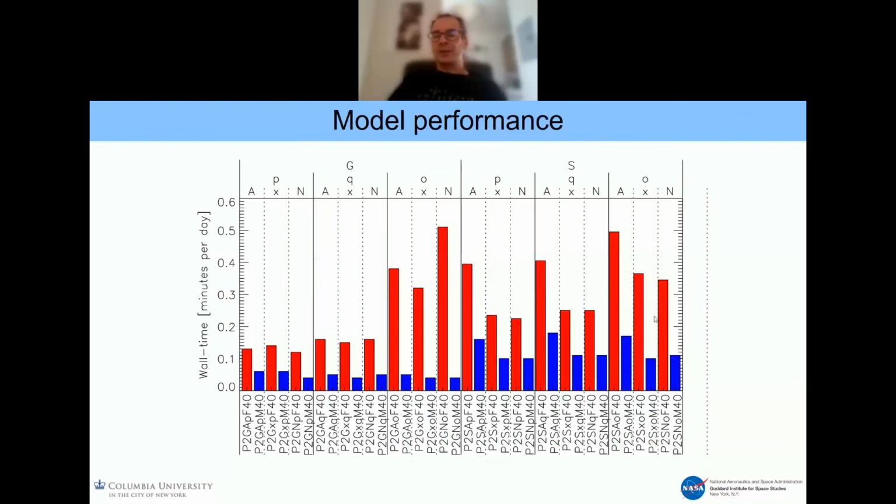So performance changes quite a lot when it comes to the different configurations, and you see all the different models at the bottom, and at the top you see GISS, Socrates, the same letters essentially. So with red colors, you see the fine resolution, and with the blue, the coarse, and you see that this is quite a big difference. Then the left half of the plot is the GISS radiation, and the right half of the plot is the Socrates radiation.